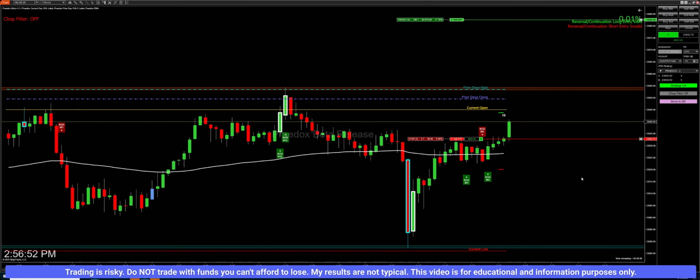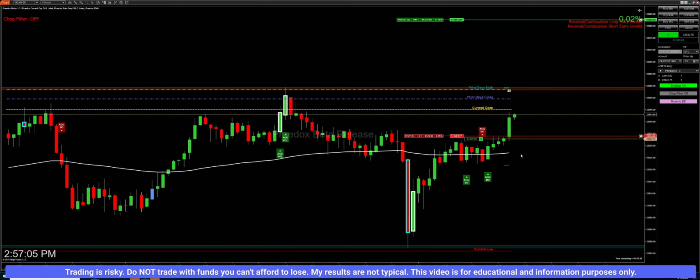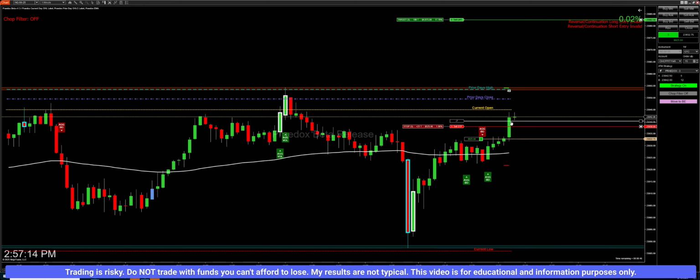All right, we are now in a break-even situation here. We hit our target, and it automatically moves our position to break even. Now the ATM will manage the trade, but since we're near the current open, we're going to trail this one bar behind. We'll do half a bar, and then we'll trail this ourselves here. Be a little more aggressive. Again, you're at the current open, so we have some resistance here.